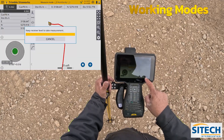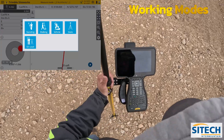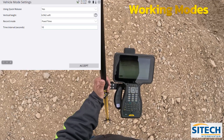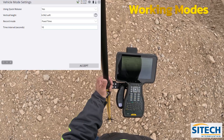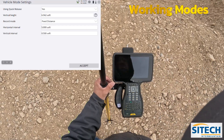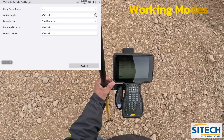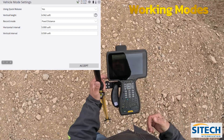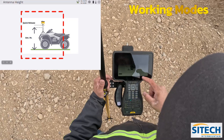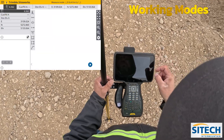You can also hit stop when you're done. The other option in here — though I don't have an actual vehicle right now — is vehicle mode. If you have the ability to clamp it to the top of your vehicle, with a mag mount, a pole on the door, or a receiver hitch option, you can put it in here. Record mode: fixed time or fixed distance, same as before. This is very handy if you've got to do a big topo area with a side-by-side or your vehicle. You need to make sure your rod height is very, very accurate because you're not on a 6.562 foot pole. The vertical height option here — the question mark shows what it's asking for. This is just another option to take topos.